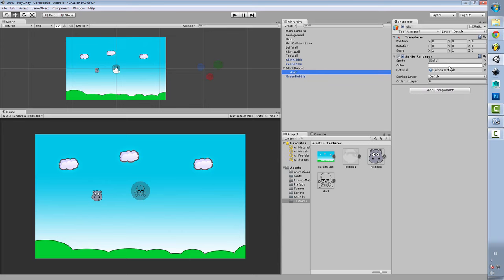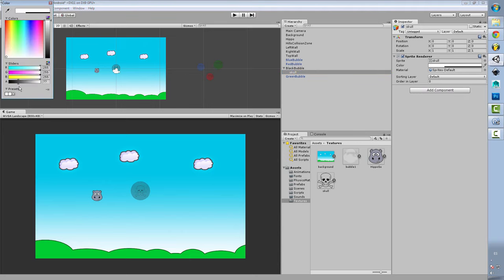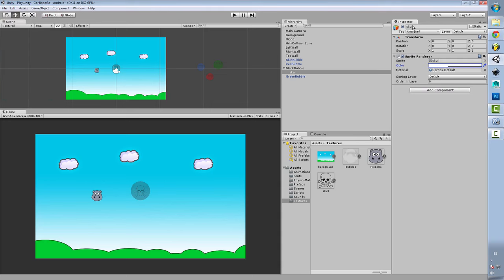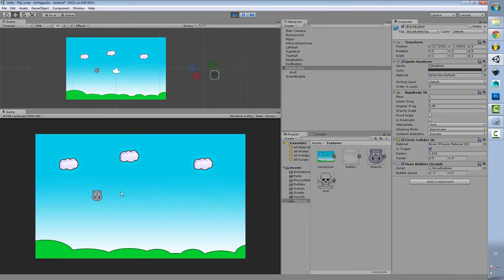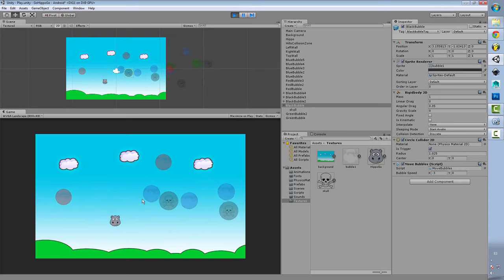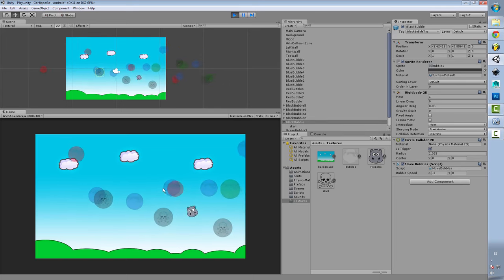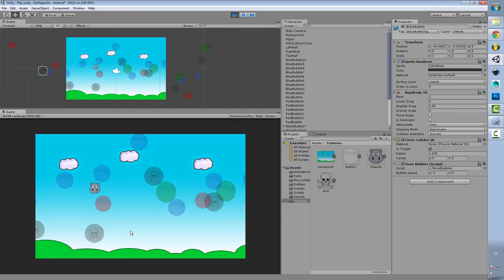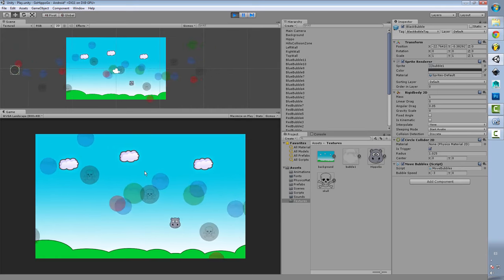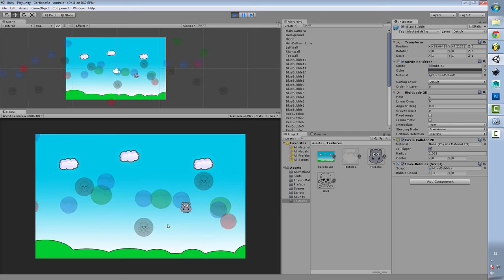Okay, and I will also change the transparency of this skull, and that's it. Finally, I click apply on the black bubble. Okay, so let's see how it looks now. So when I press the play button, now it is easier to see if this is a good or bad bubble. Okay. You can download your own icons to put inside the green, the blue, and the red bubbles. It's all up to your imagination.